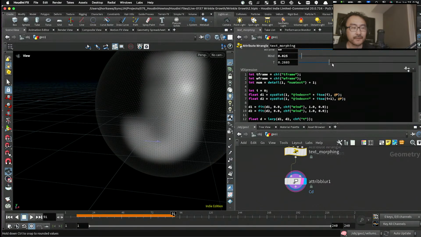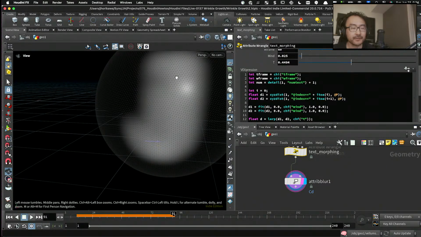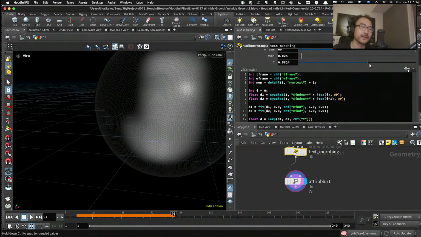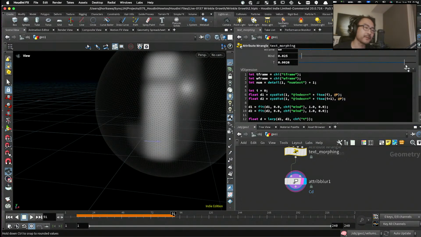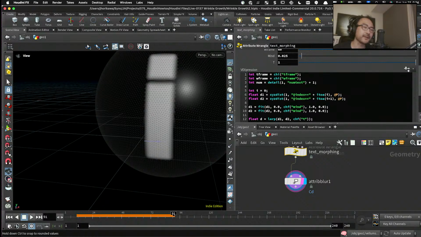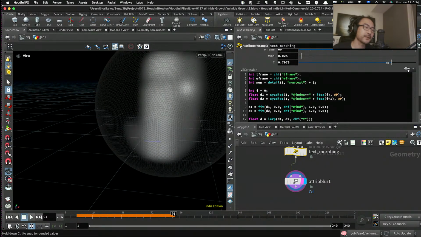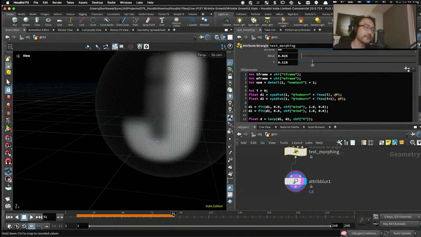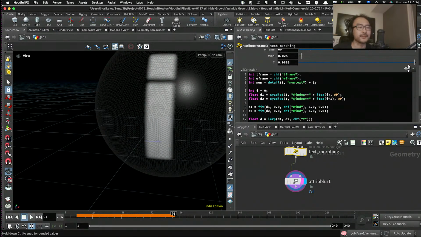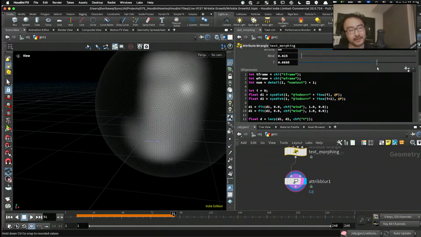But if it gets close to 0.5, you get the full blurring value. And if I make it close to 1 again, it becomes crisp I. So it becomes a little bit more morphing-like transition between the masks.